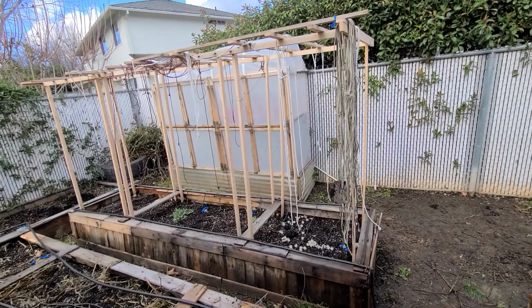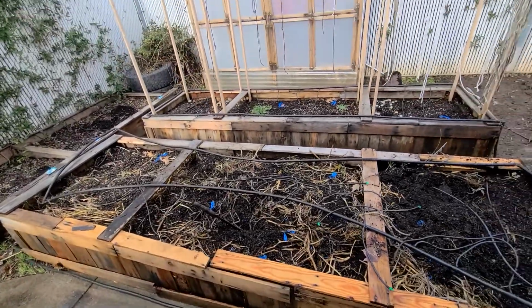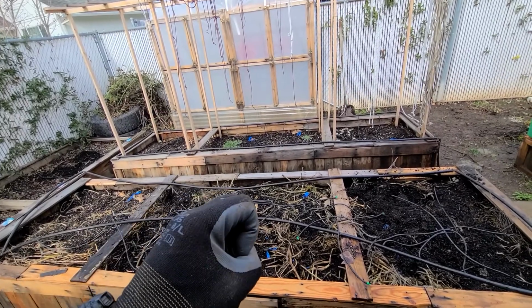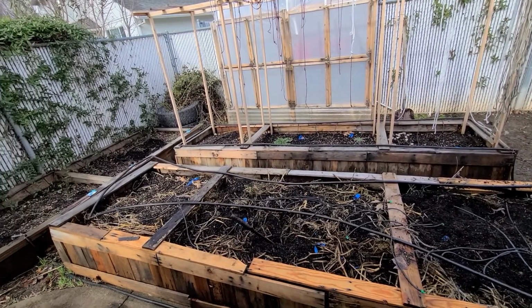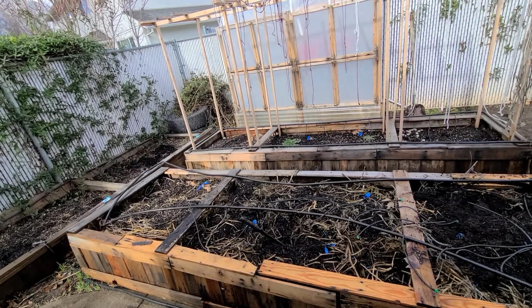I used it to hang the plants vertically and allowed the tomatoes to grow in these two sections right here. I did the same thing in the medium bed right here with my cucumbers. I grew them vertically so that their foliage didn't completely take over my backyard. And in this one little space right here, we had so many cucumbers produced last year that I couldn't get rid of them. I literally couldn't.